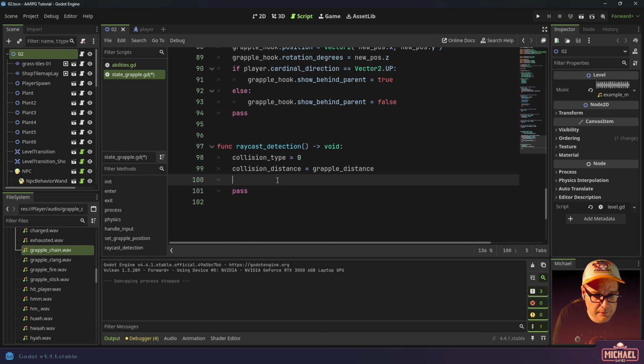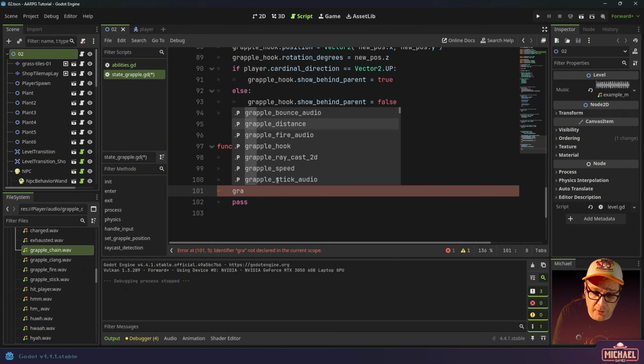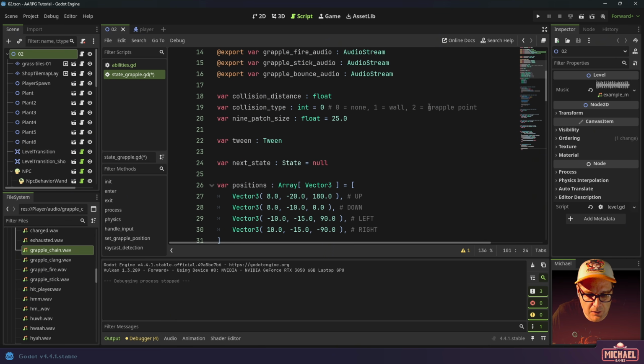our code. And then what we're going to do is grab our Raycast 2D, and we're going to enable the appropriate collision masks for us to check if we're colliding with a grapple point, okay? Because if you recall, we've got walls that we can collide with, and we've got grapple points. And if we look up here, for grapple points we're going to assign the value of 2, and for a wall, we're going to assign the value of 1.